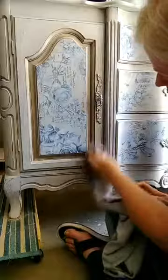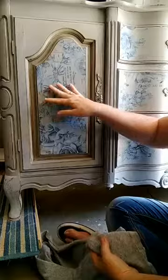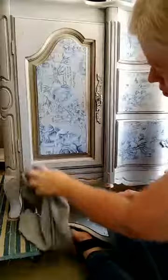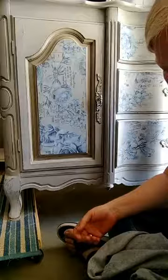And today is actually really hot, so I would not have put the transfers on today. You do not want to work with transfers in the heat. So if I was applying the transfers, I wouldn't be doing it today because it's too hot to do any application of transfers. There are definitely tricks you have to know about when you're working with transfers.